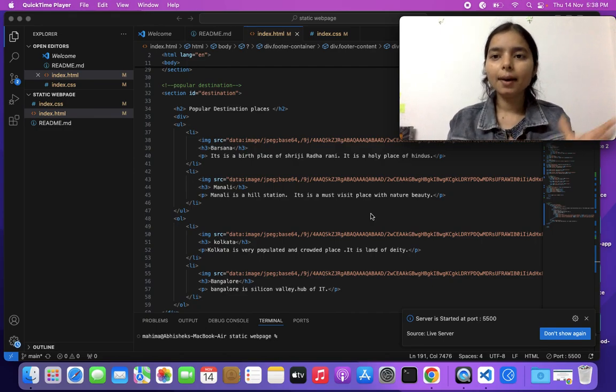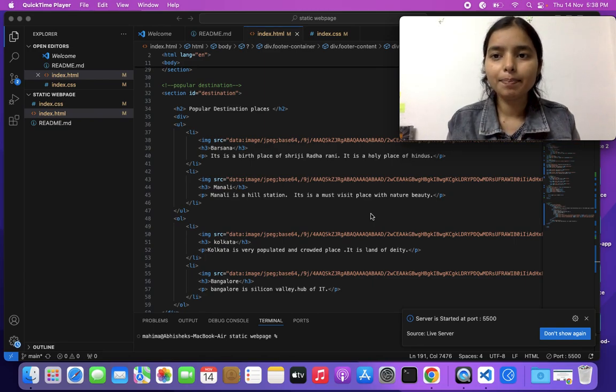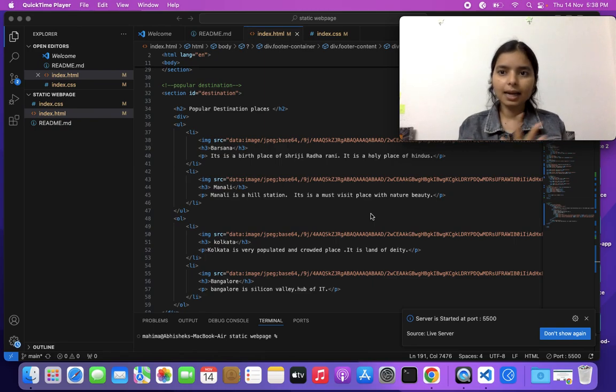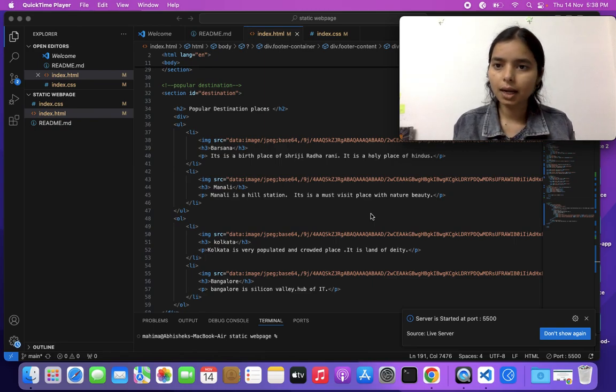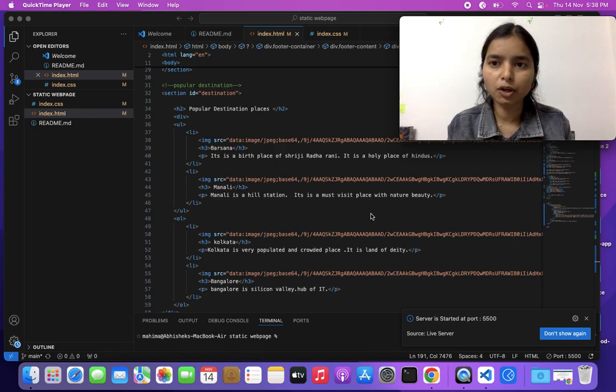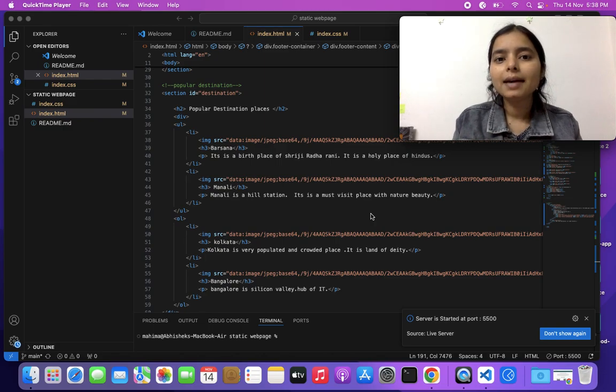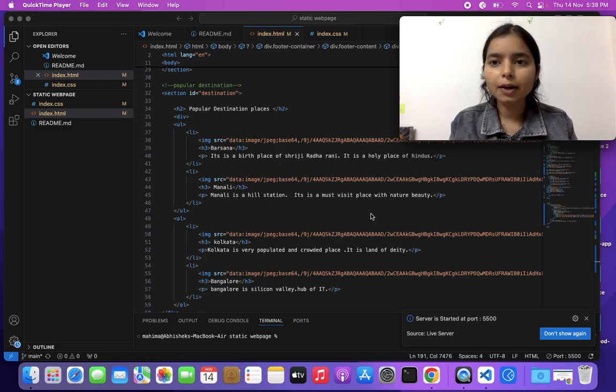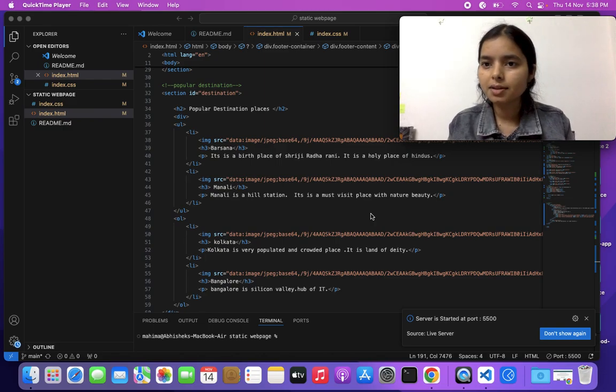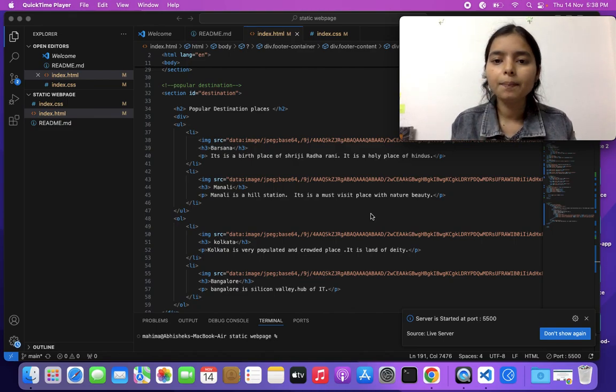So today we have completed some CSS part of our web page, and we were left with the two uncovered parts, that was the feedback form section as well as the footer section. So today I have completed that, and I'll show you the code, how I have written it, and I'm going to explain it also. Yesterday I missed some of the topics, so I'm just going to tell you about those topics today.